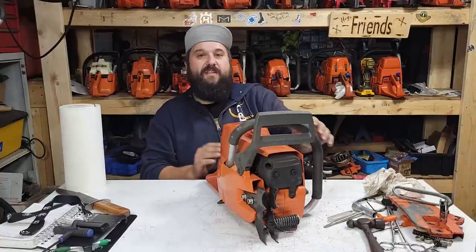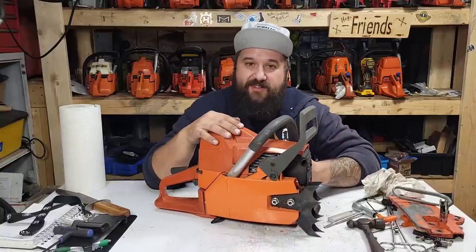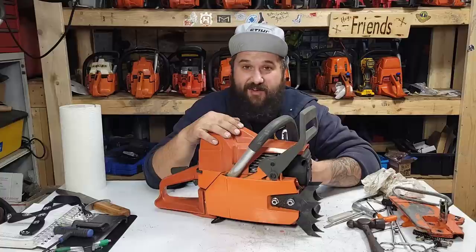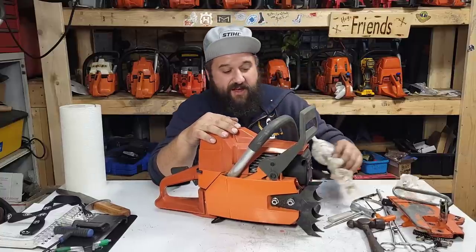But by no means, friends, is this an OEM saw. This is not a Husqvarna. It is not Husqvarna quality. It will not last as long as a Husqvarna. I'm going to tell you that right now.